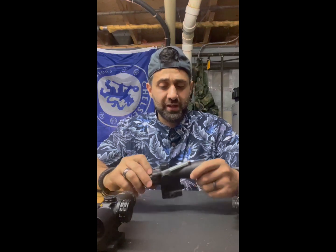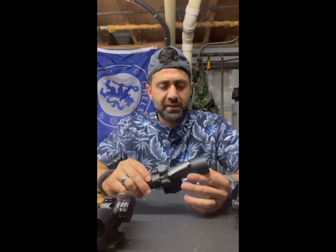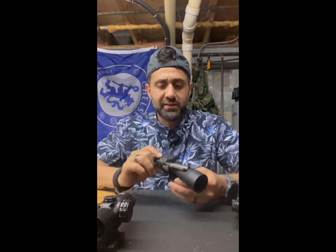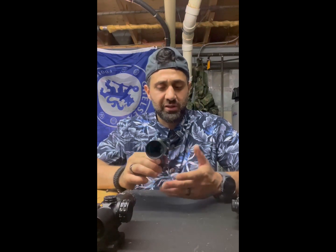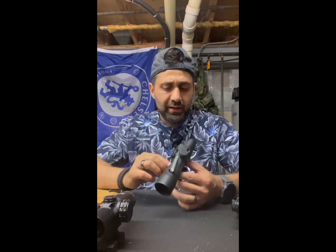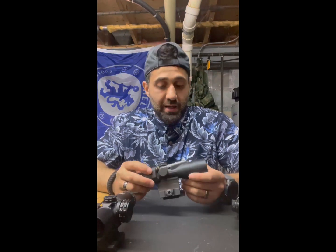You've got your other competitors out there. You can still do your holographics with a magnifier, which are very popular. You've got your Vortex Hueys, your Holosuns, your EOTechs. But for the simplicity and the ability to hit short distance and long distance, and the weight distribution, I don't see many things being that much better than a prism. And I know prisms are kind of dying out. You've got your LPVOs coming into the market, which are pretty hot right now, and Sig Tango got a big contract with the military, but I am actually impressed.